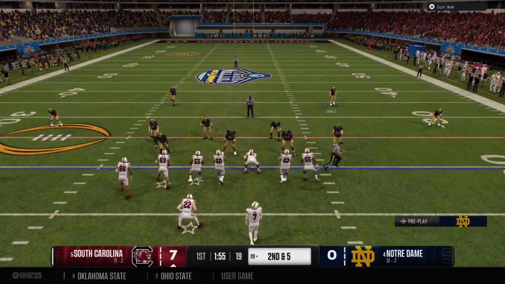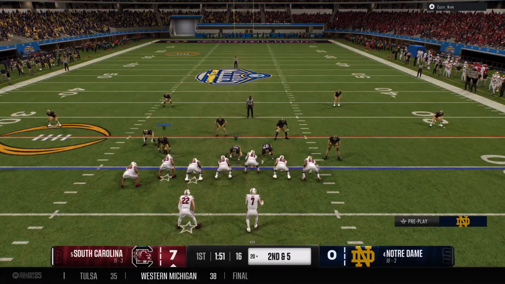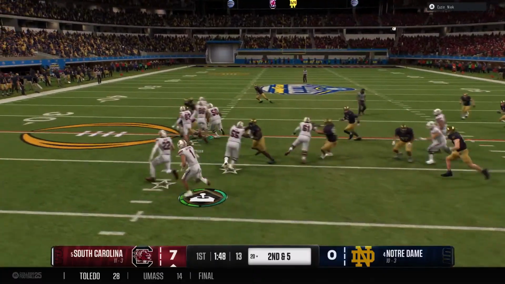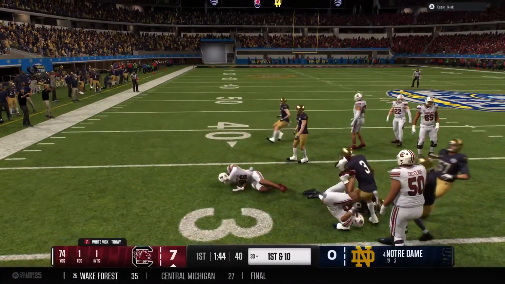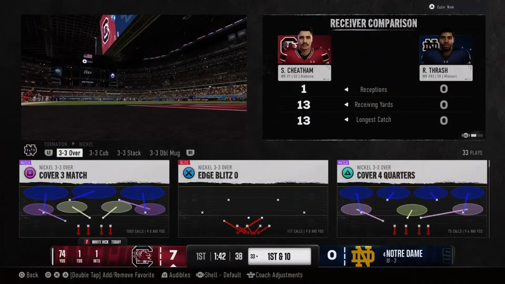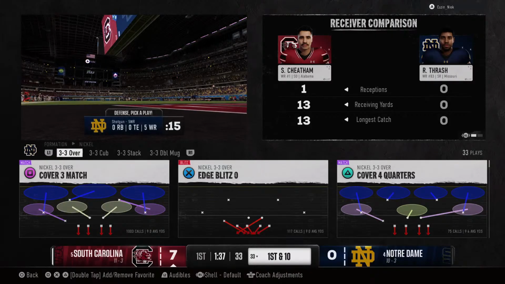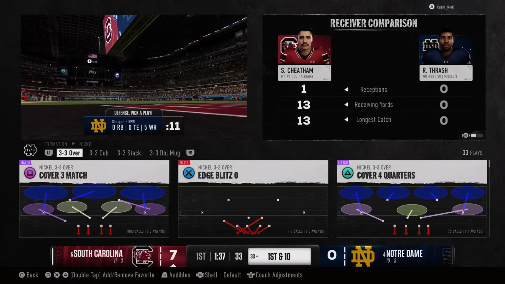Second down after that run on the previous play. Quick pass. Here comes a jet sweep. They get him down, but that's a nice play. Moves the ball to the 33. The defense has got to do a much better job here of adjusting to the pre-snap motion. They just kind of stayed in place, and it gave the receiver plenty of room there to make a nice play.